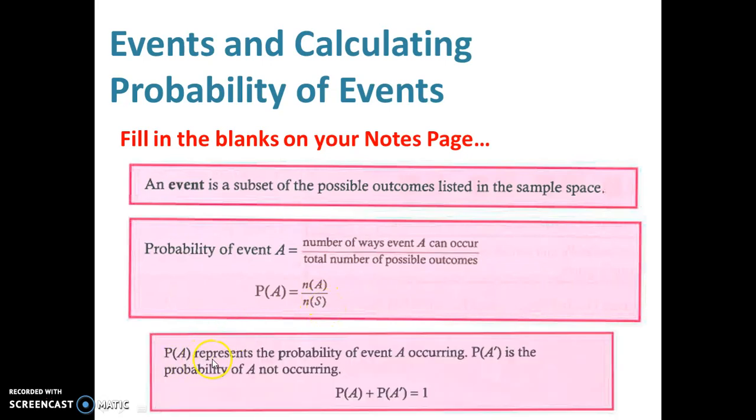All right, so probability of A represents the probability of event A occurring. And then this notation here, probability of A naught, this is read A naught, or the complement of A, this is called the complement, is the probability of A not occurring. And as we know, if we say there's a 40% chance I will eat lunch today, then there's a 60% chance I will not eat lunch, or a probability of 0.4 plus 0.6, and they make 1 together. Always, when you list all the possible outcomes, we're going to have 1.